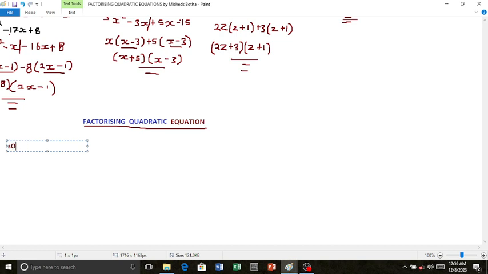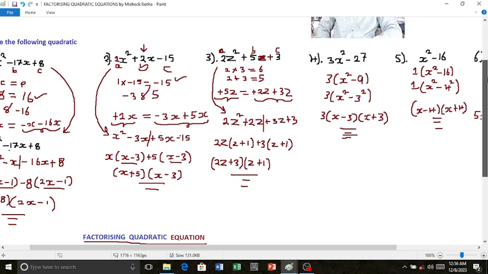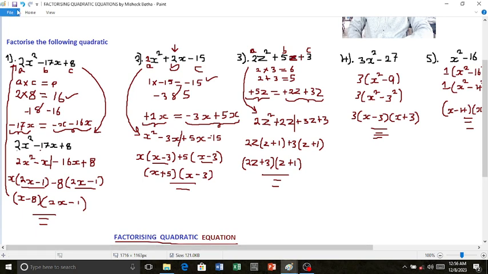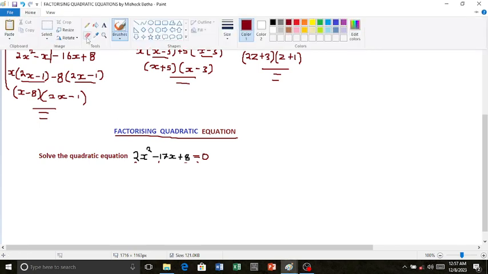If we want to solve the quadratic equation, we'll just get any quadratic equation from the top here. Let's get the first one here, and say we are given this as the quadratic equation. We're going to convert it to become an equation, because the way it is, it is simply a quadratic expression. So for it to be a quadratic equation, let's put an equal sign there, equal to 0. That now becomes a quadratic equation and not simply a quadratic expression.